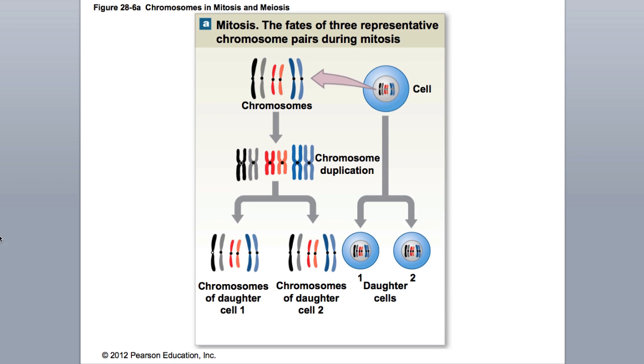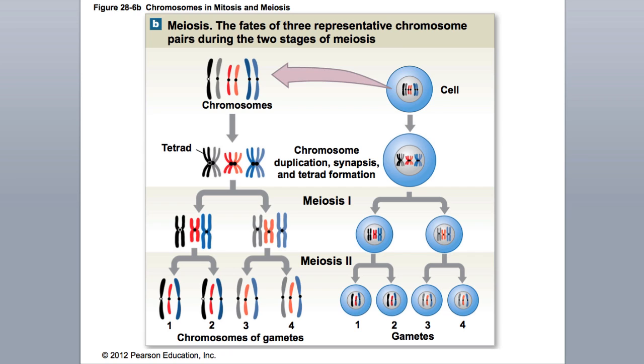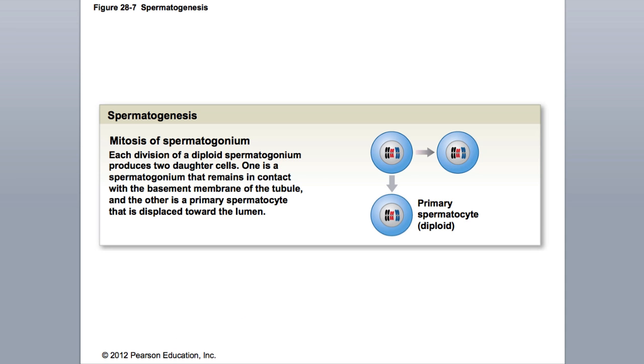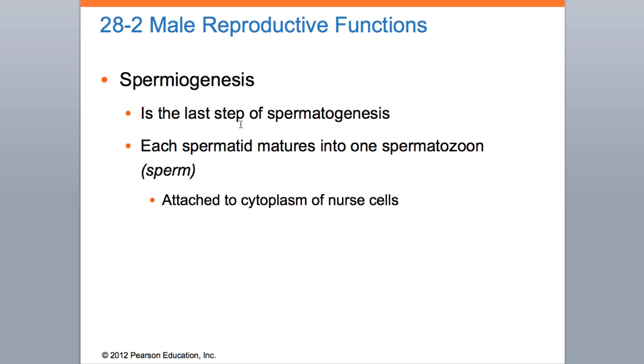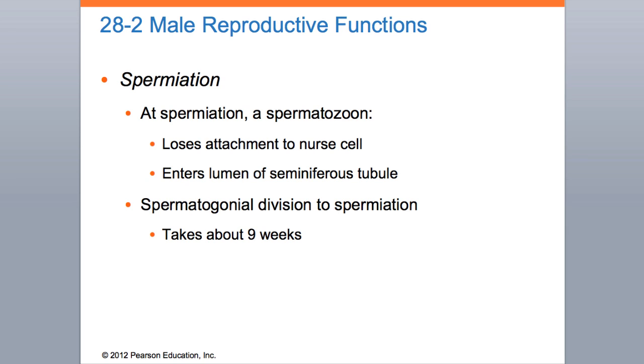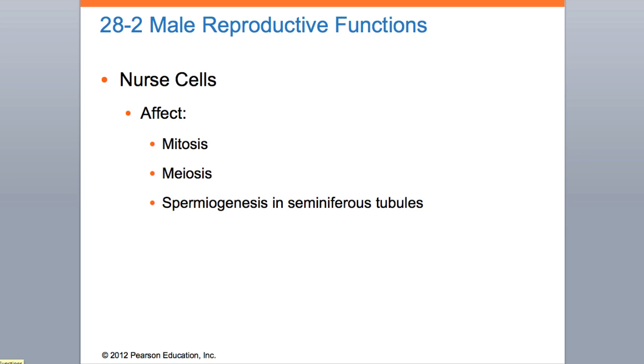So this is now another refresher on the differences between meiosis and mitosis. Here's the point that I was making. Your sperm will now have 1, 2, 3, 4. This is one sperm, another, and another, another. So there's 4 sperms basically shown here, and each sperm will be genetically different. Okay, moving to the next major slide. We've already talked about this as well. Next slide. We've already talked about this as well.